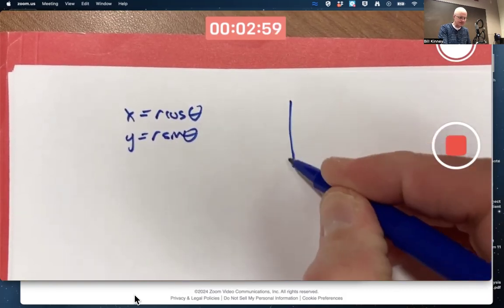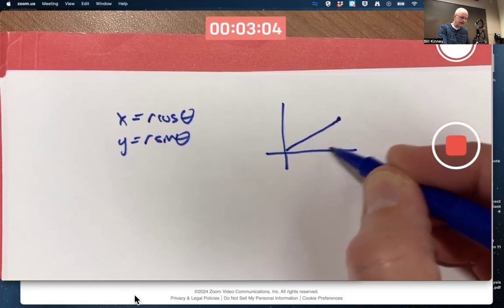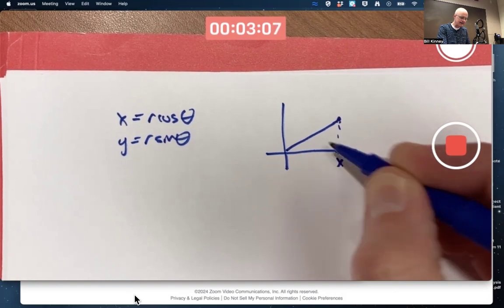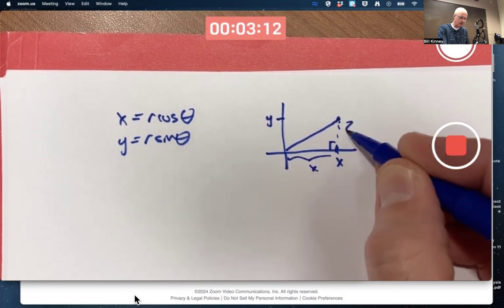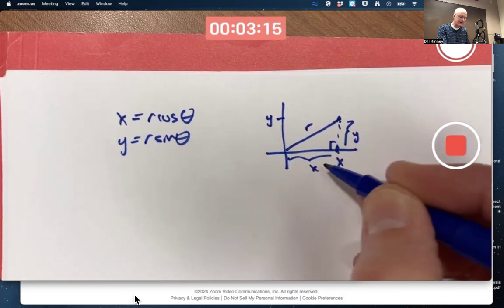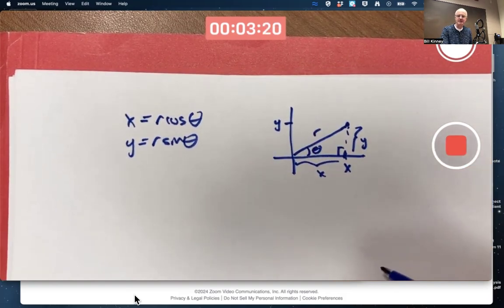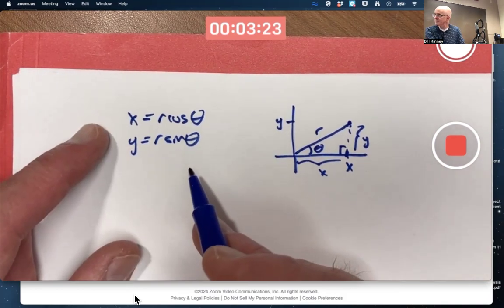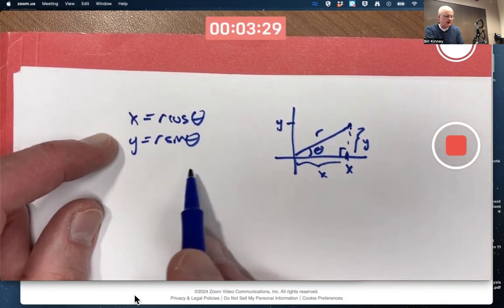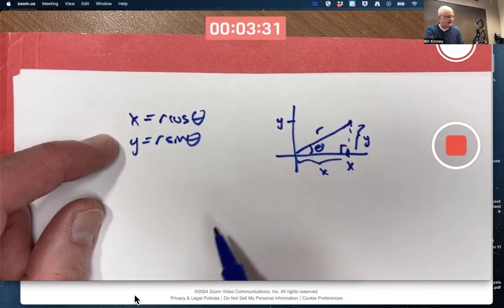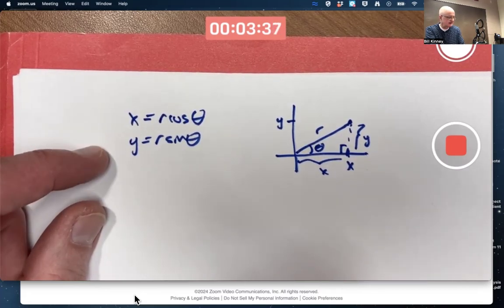The picture for this, a generic picture, if your point is in the first quadrant, is that this number here is x, this number here is y. So if you've got a right triangle like this, where this distance is x and this is y, the hypotenuse has length r, and the angle theta is the angle with the positive x-axis. And you can derive these two formulas using SOHCAHTOA. Sine of theta is y over r because that's opposite over hypotenuse. And cosine of theta, adjacent over hypotenuse, is x over r. And that helps you come up with these.